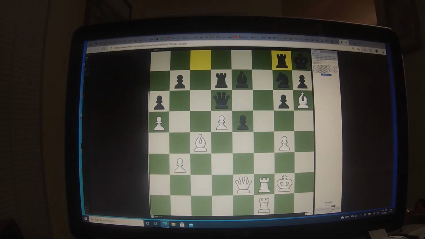Rook f8, rook takes check, bishop goes to there. Bishop takes would be okay actually. Or rook to f8. I could just go rook to f7. That's the problem. Yeah, rook to f8's no good.